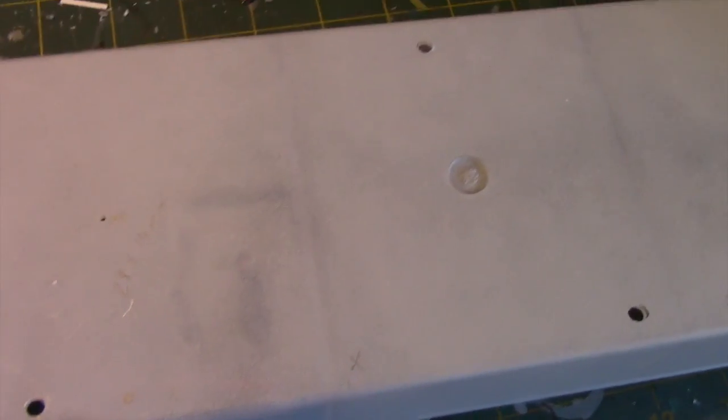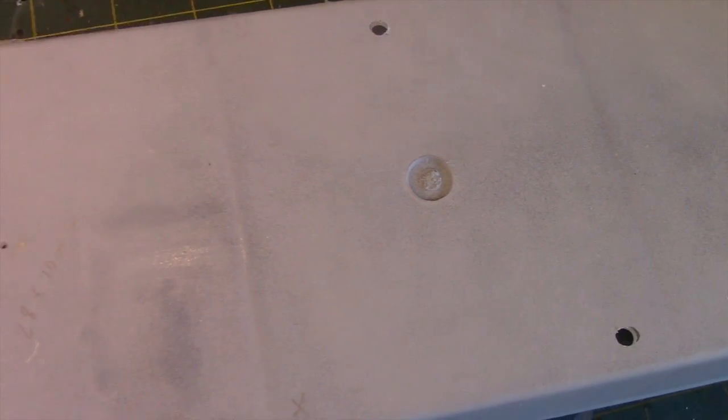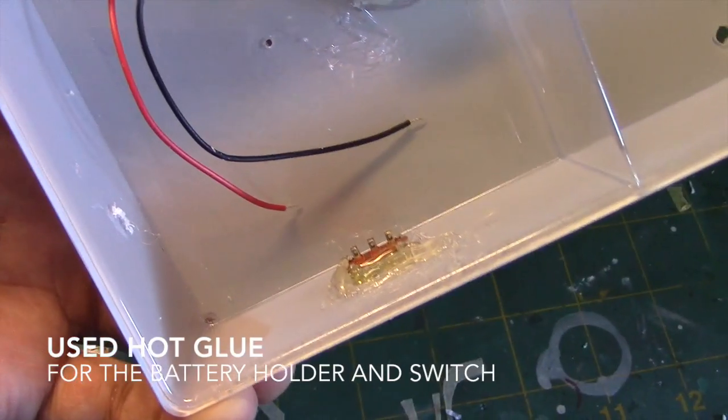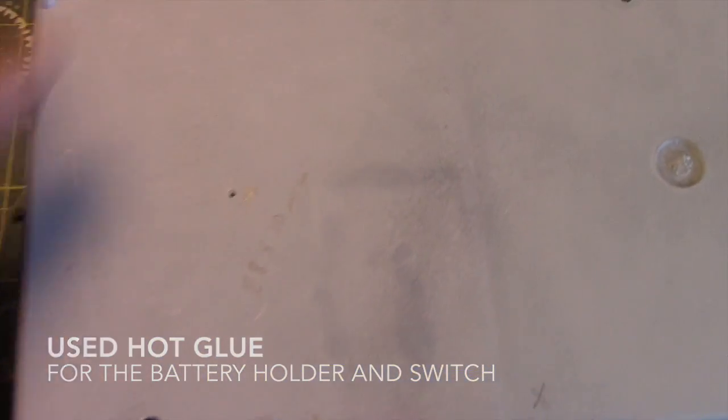Okay, so the flooring is complete here now. You can see all the lines have been scribed and the paneling has been finished. I've already primed it, so I'm going to go ahead and paint this probably a light gray. This is going to rest now on this here, and this is essentially something I found at my local CVS, just basically a pharmacy. It has a bunch of other things too. And this is essentially a drawer organizer, and I got this for about $5. So the battery is going to be here, the switch is already in place, and the wires are going to be fed through this little hole here.